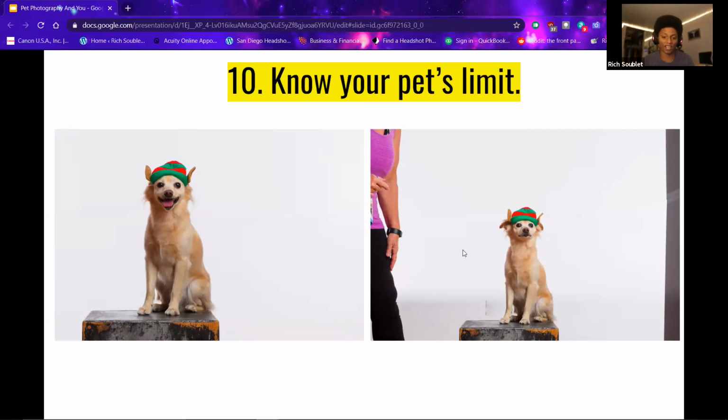It's so important to make sure that they're comfortable in the setting that they're in. Really prioritize that over everything else, right? If they're not comfortable, you're not going to get the pictures you want. You're just not. The same thing goes for people, actually. But especially for your pets, it's going to be so much harder to get a photo that you like if they're not comfortable. And know their comfort zone. Know what they're comfortable with. If your dog is the kind of dog that doesn't want a camera right up in its face, don't do that. Do it from farther away, and in your editing software later on, crop in closer, right?